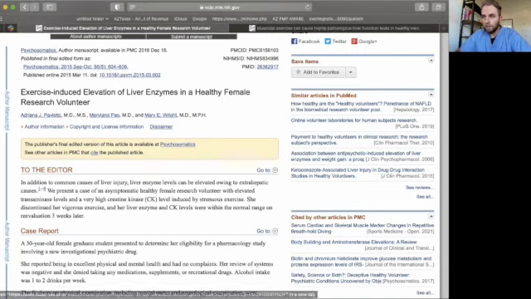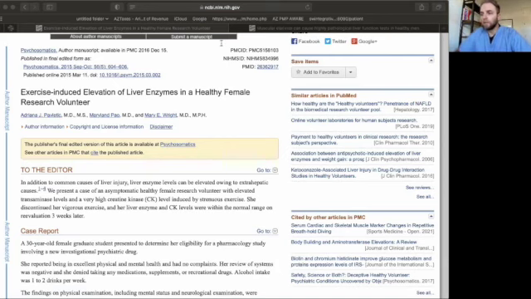So this was a 30-year-old female graduate student. She presented to determine whether or not she was eligible for a pharmacological study involving a new psychiatric medication. She did drink 1 to 2 times a week, which is not that much. Typically, you would expect more would be needed to cause elevated liver enzymes. And they did a physical exam on her.